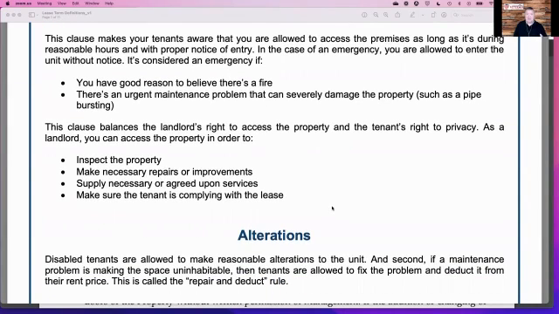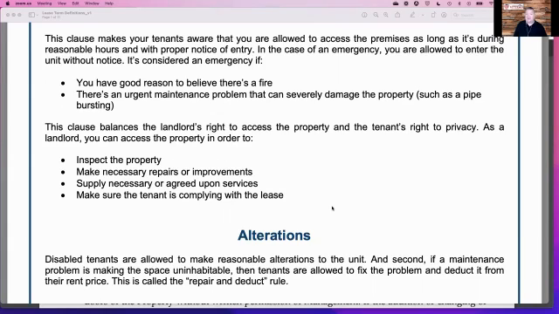And just all your notices upon doing your inspections here. This way, if you ever have a problem, if you do want to go inspect your property, whether the resident is home or not, all you have to do is give notice. I gave you a 24 hours notice. This is also where you would put what type of notices are allowed. So you can state, can you text? Can you email? Does your state allow for that?